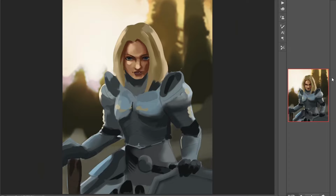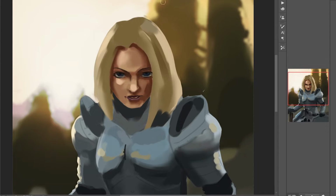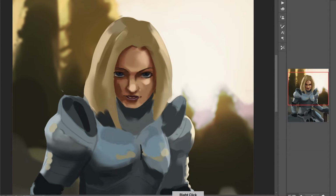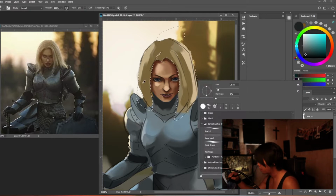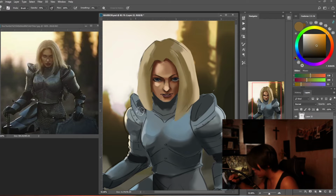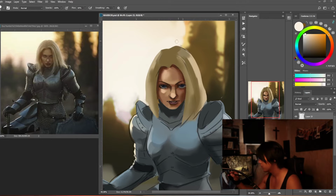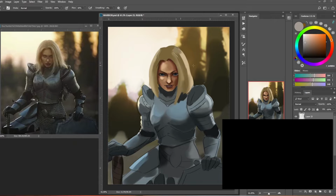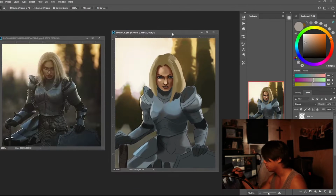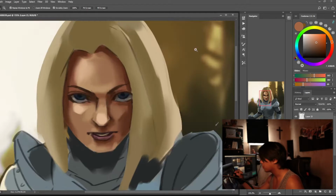Next, number 2. Flip your canvas. Even in sketching, you flip your canvas every now and then. I'm not sure about the anatomy or science behind it, but it resets your perspective a bit. So no matter how consistent you think you are or how aware you are of the whole picture of your painting, you tend to forget about it naturally as you get too focused or fixated on a single point of your drawing. So resetting your brain by flipping your canvas helps a lot.